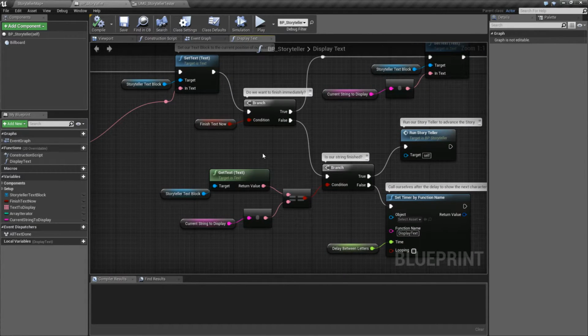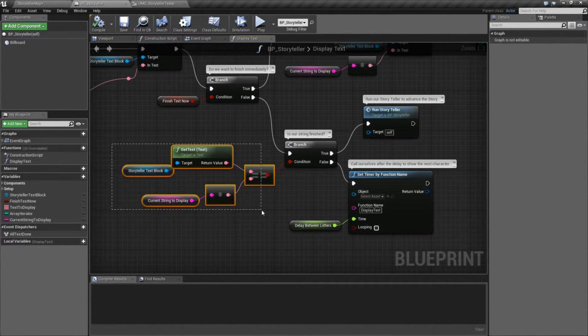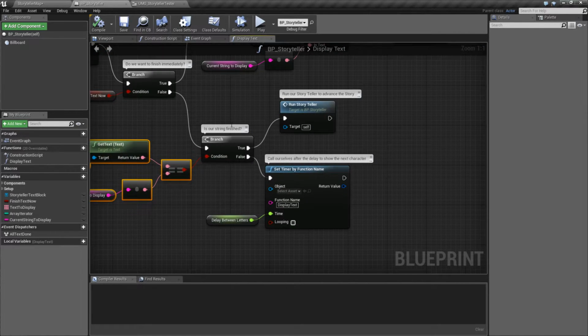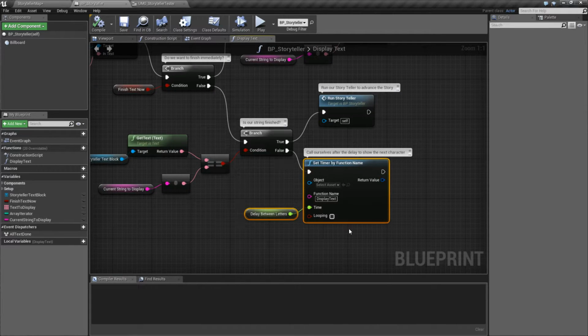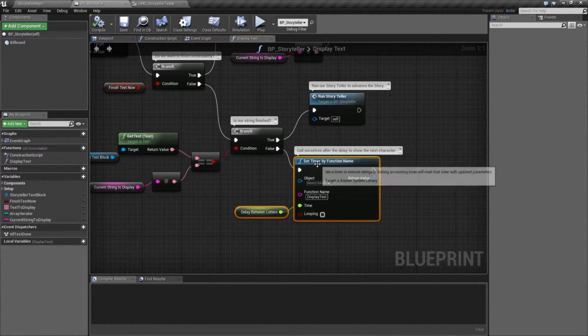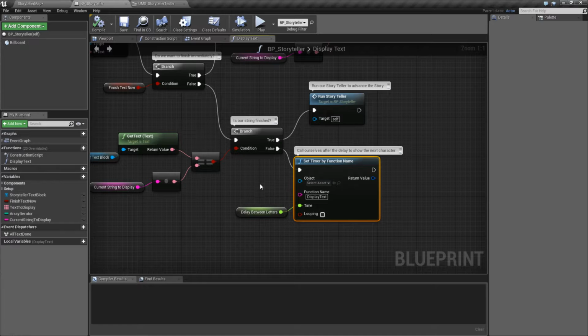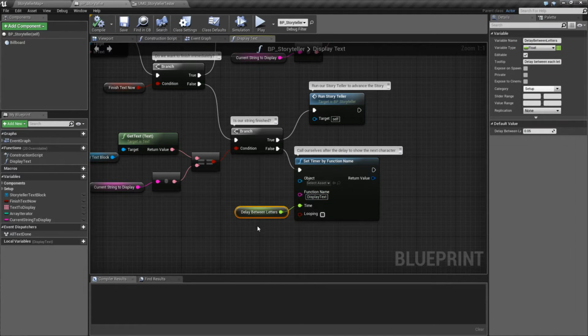If not, if we want it to continue on normally, we're going to see, are we done? If we're done, then tell the storyteller to advance. If we're not done, here's where the magic happens. Basically, call ourselves again, this display text node, after our delay between letters. That's it.